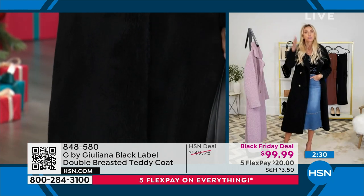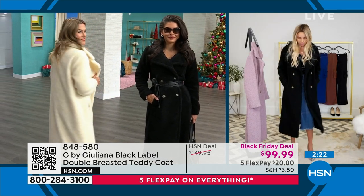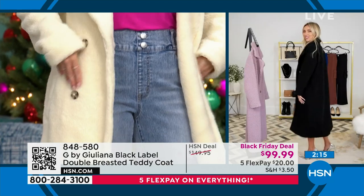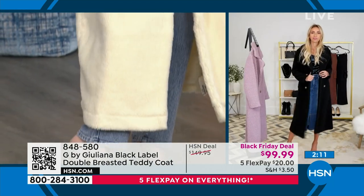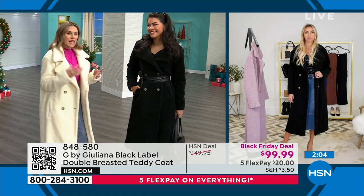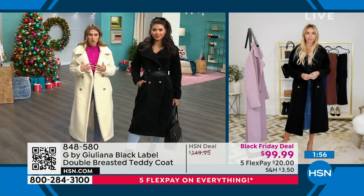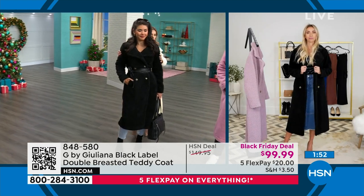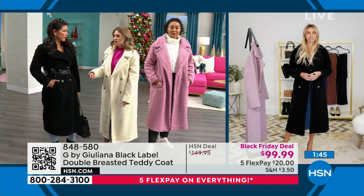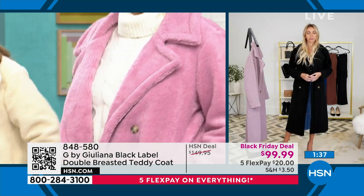True to size or size down. This is my true to size and I love the way it fits — I would never size up in this. It's perfect wearing it over a skirt, with dresses, with jeans and a t-shirt, sneakers. Piper, you're in the extra small, and she belted it. You would probably do the extra-extra-small since you're smaller framed. If you're a little broader at the shoulders or the bust, you could go right on that true size. If you're a little more narrow in the shoulders, you could size down.